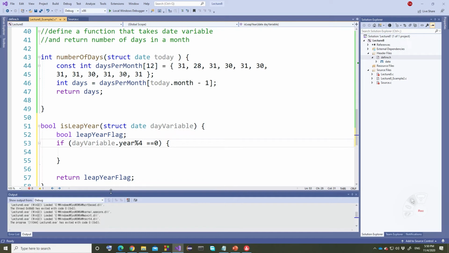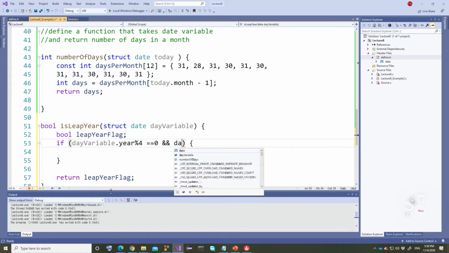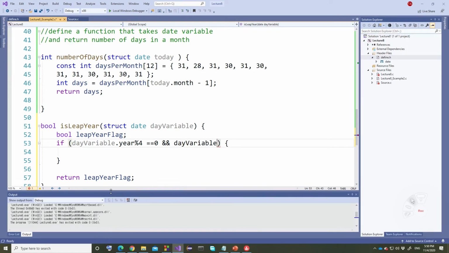And there is another condition here. If the day variable dot year modular 100, this is another condition also, is not equal 0, in this case it's a leap year.